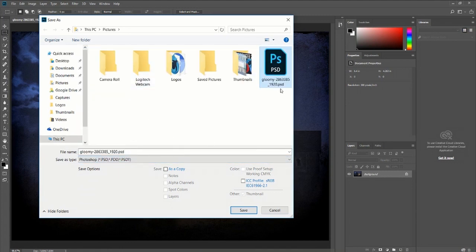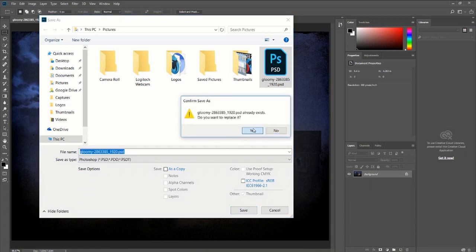So by saving it as a Photoshop document, you'll be able to make changes to any edits you did within Photoshop when you later open it up. Normally if you export as a .jpeg or PNG image, all of those changes then become final. But if you save it as a Photoshop document, you can make changes to any changes you previously made. So it's a really good idea to save your work inside of a Photoshop document file if you still intend to continue working on that. So here I'm just going to overwrite this PSD file.